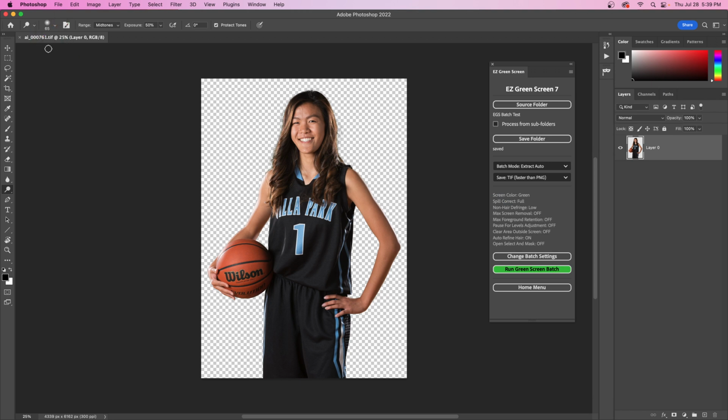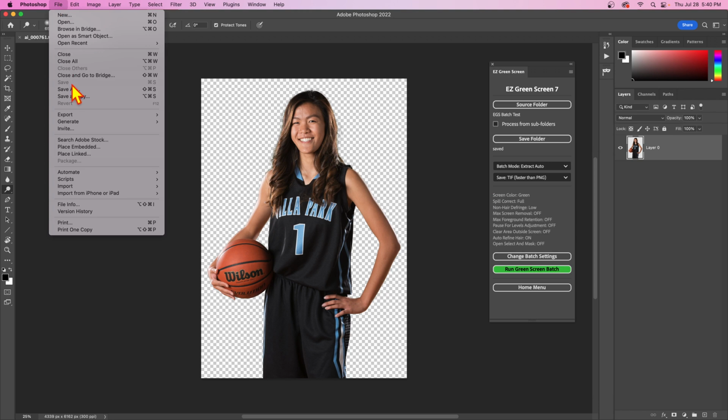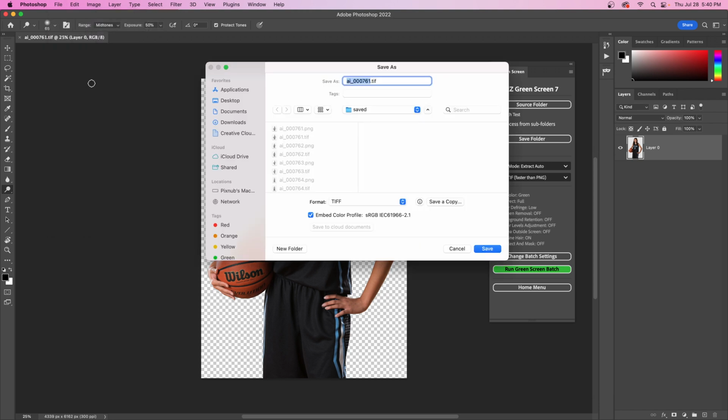So this is the first image in the batch, and I'm going to save this 3 different times with TIF to show you the different options and how that affects the file size. So I'm going to do a save as, and we're going to call this LZW off, RLE on. Most people know what LZW is, but they have no clue what RLE is. And these are both important for file size. So let's just hit save here.